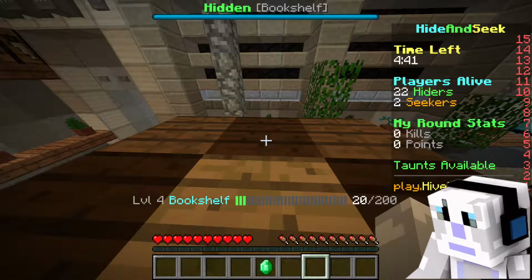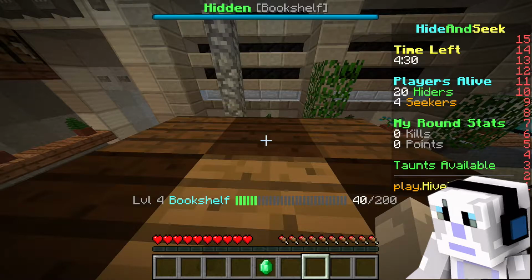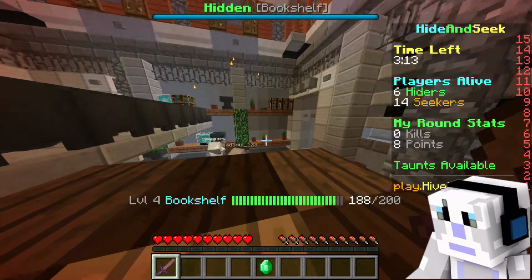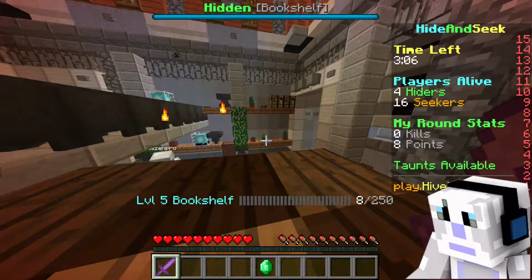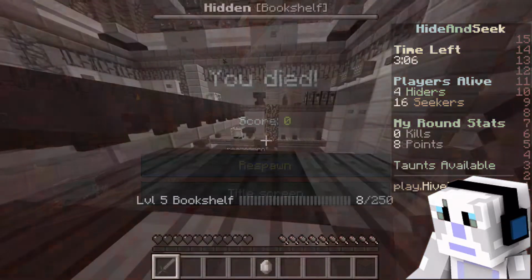So no one will ever think it's a bookshelf, because I don't think oak wood was one of the choices. So they won't see any oak wood, and then they'll just see the top of this, which looks like oak wood. Never suspect it's a bookshelf. There are already 14 seekers. They're gonna know when it says one bookshelf left. Dang it!